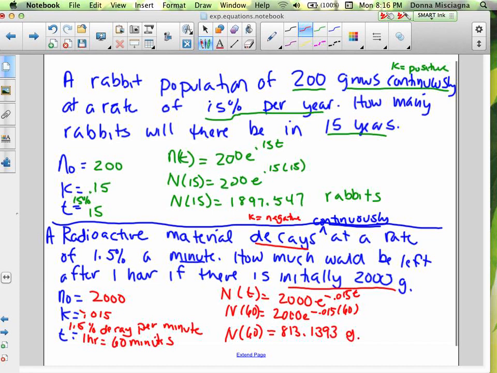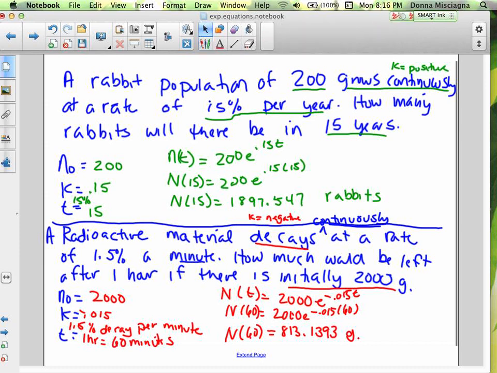And you can measure parts of a gram. If you wanted to, you could round, like the 1,898 bunnies, but I usually like to just go to 3 decimal places, so you can be a little bit more exact. Let me just double check that, make sure. And yeah, it's 1.5%. That appears to be correct. I just double checked, make sure it wasn't 15%.